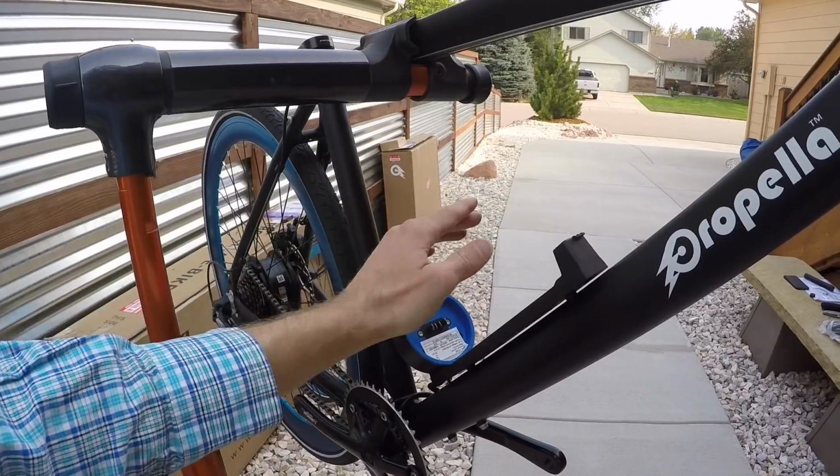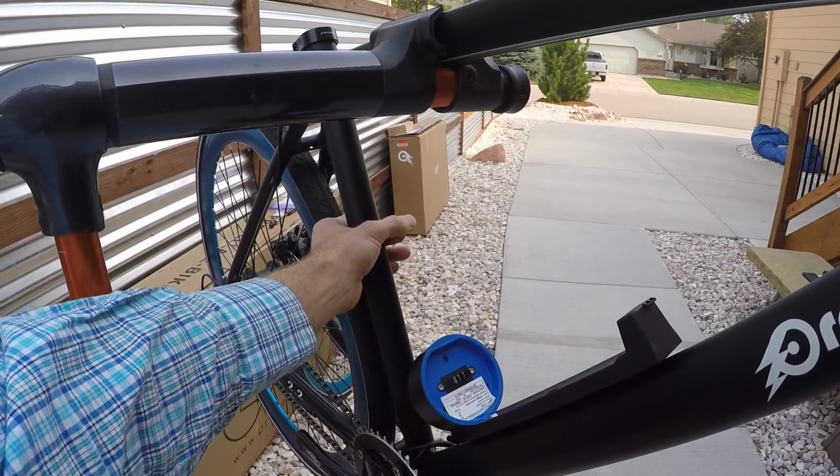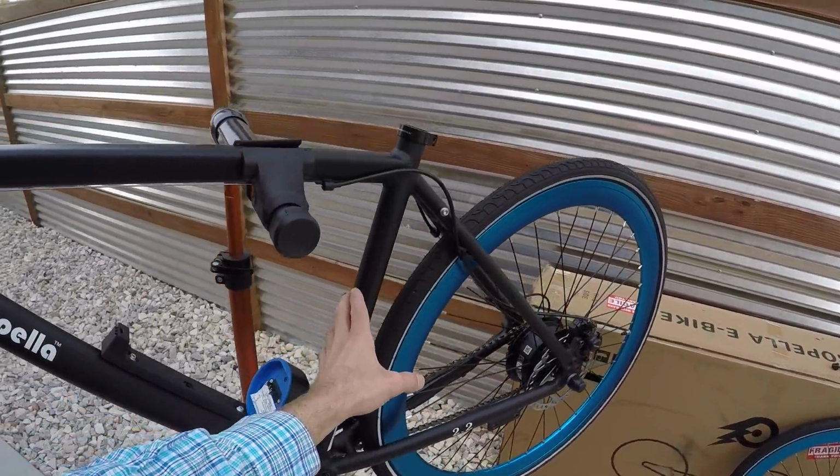The battery is pretty compact and it has a really cool design that we'll see later, but a lot of times there's this anywhere adapter from SKS or some other companies. You can add a bottle cage or other accessory right there on the seat tube.